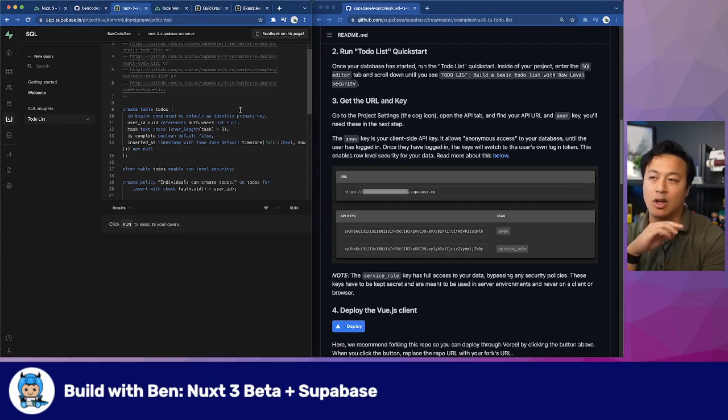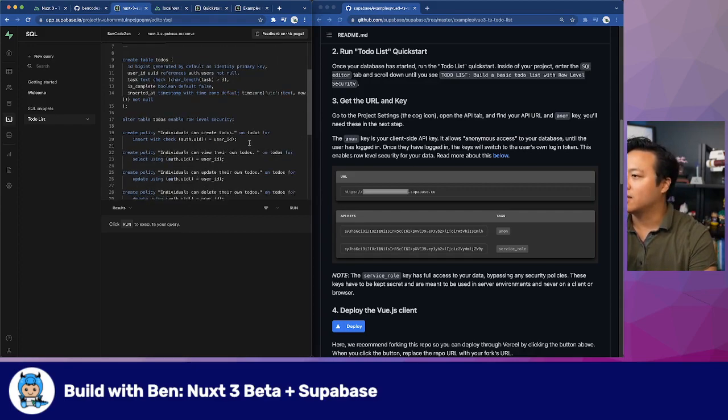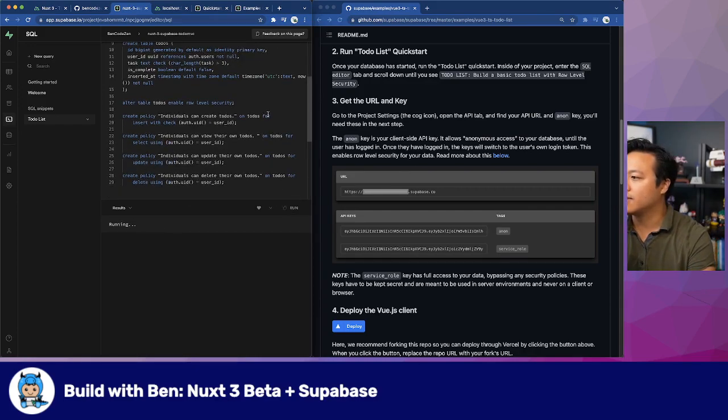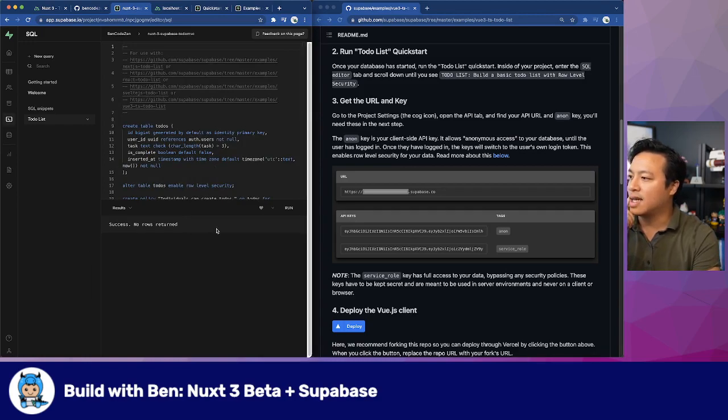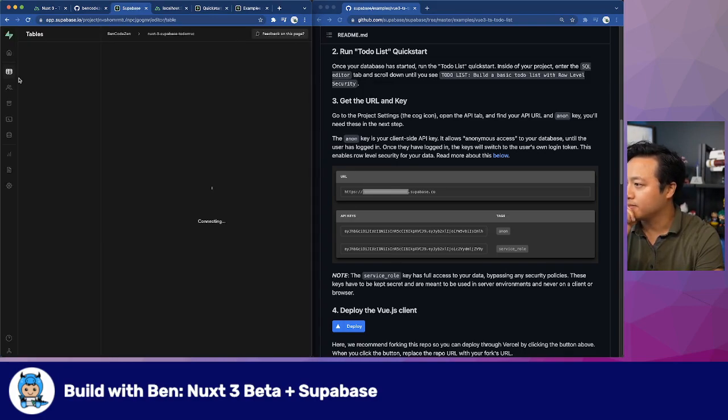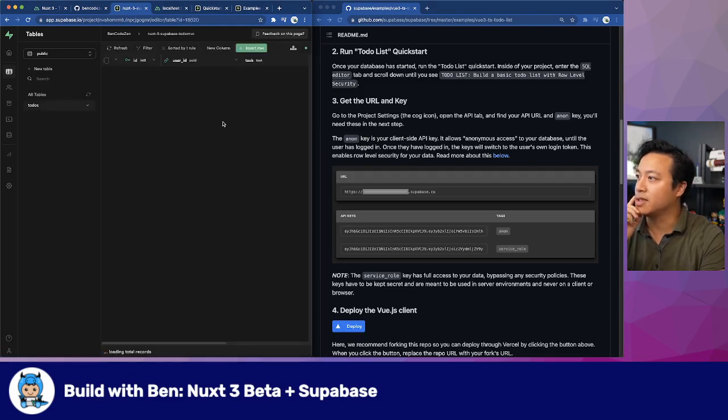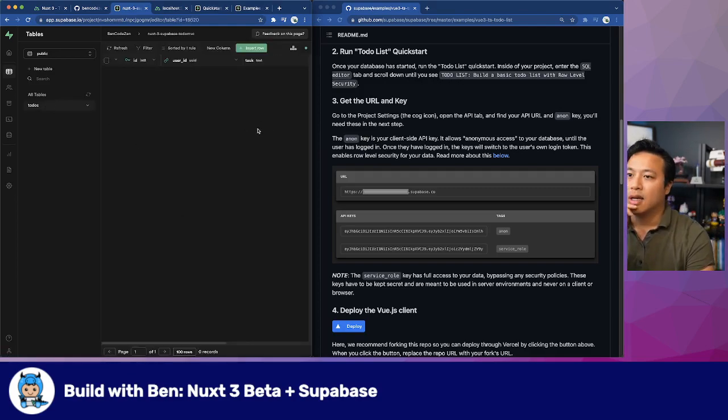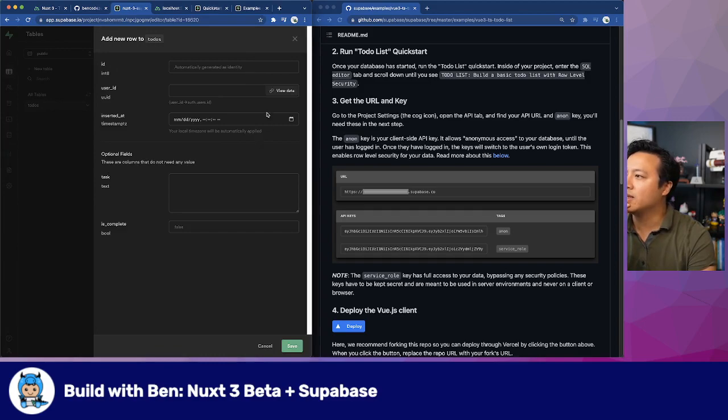At least, fingers crossed, I hope that'll get me pretty far. So let's go ahead and run this. And so running this script, it says success. And to see that this works, we'll go in the table editor here. Loading tables. Here we go. Here's our to-dos. Excellent.